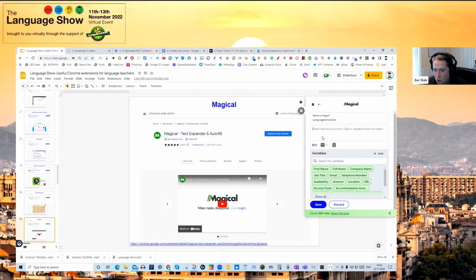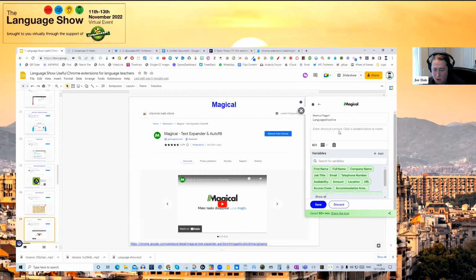And then here you write a long bit of text, which could be an email address. I use this all the time. I just put JD as my shortcut trigger. And whenever I write that in an email account, for example, then it will convert what I've written into the longer phrase, which would be my actual email address. But if you imagine, if you have, let's say, a letter that you're regularly sending to parents or any sort of template type text, you can have a shortcut in here, write the longer text here, and then when you put in that shortcut trigger in Chrome, it will convert that trigger into that long text.